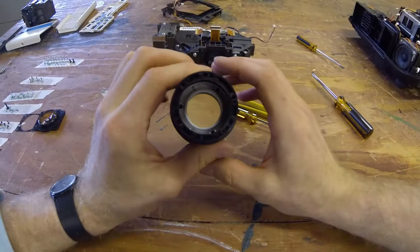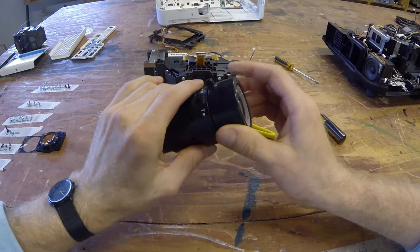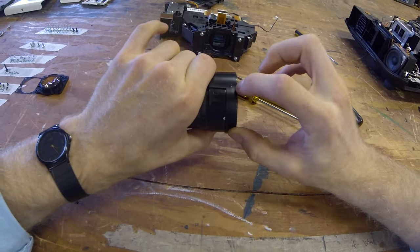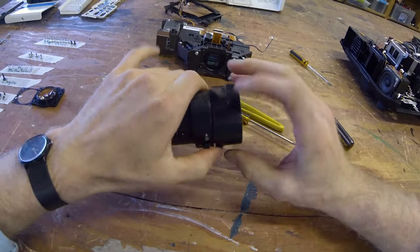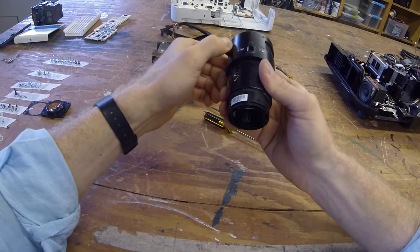You can see into there pretty good. A few other pieces to take off here. You don't need to take off this one. However, this one is one we want to take off. Notice the small screws here and here. Also note its orientation when you turn them all the way to the left.